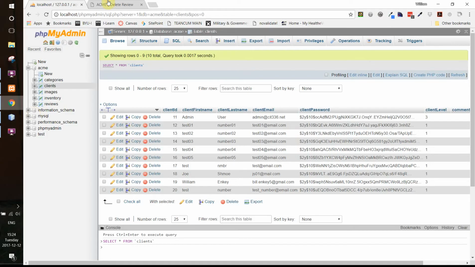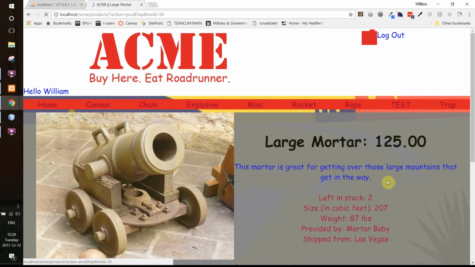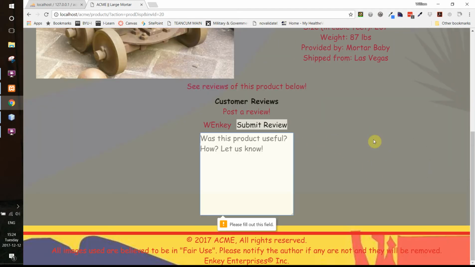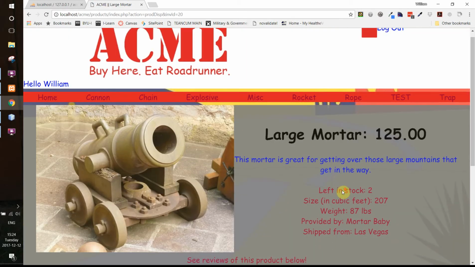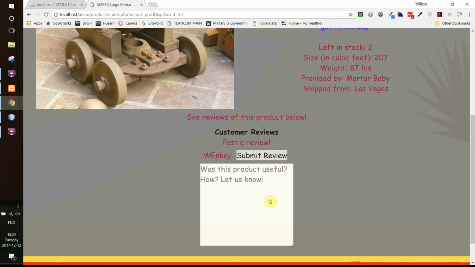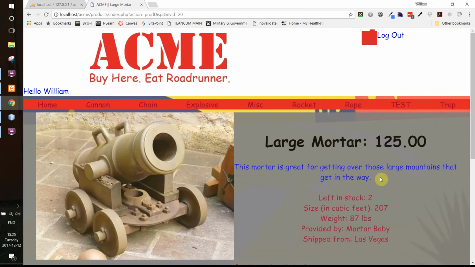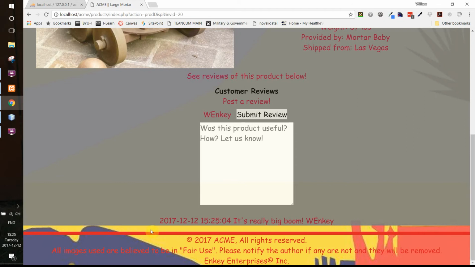Now let's go back here. Let's say that I want to insert the review for a large mortar. Try to submit it, it won't do it, because I've got the required in there. But then let's say that I'm running no validate or something like that, and I try to submit the review. Well, then I'm just brought back to the same review. Can't do anything. I know that if I was a client, that's where I would want to be. But let's say I do decide to put this in. Well, now I can put it in, and there it automatically shows up.